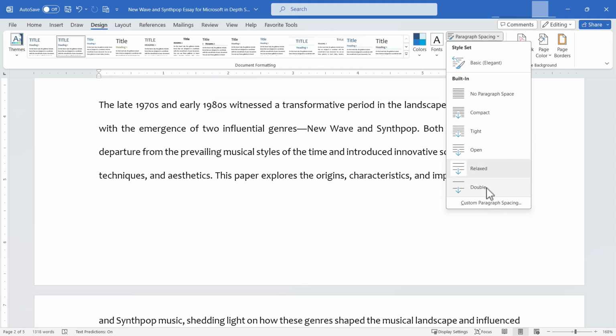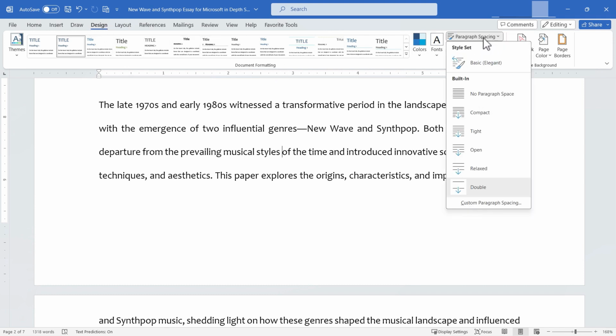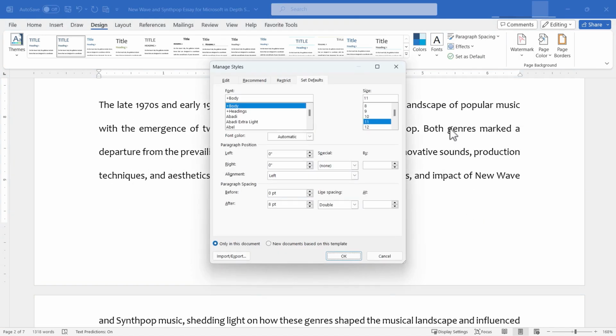And we have double spacing. So if you need to turn in a paper and you're supposed to use double spacing, this is a quick way to do that. Just go to the Design tab in the Document Formatting group and choose Paragraph Spacing Double. We can also set some custom paragraph spacing. So I'm going to click there. And here toward the bottom where it says line spacing, I could change it to at least maybe 14 point.